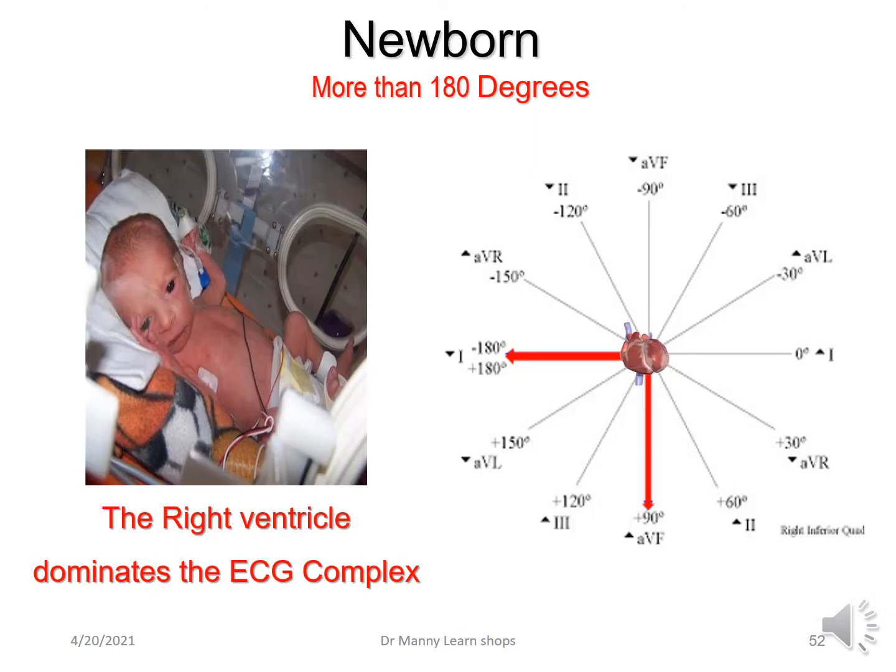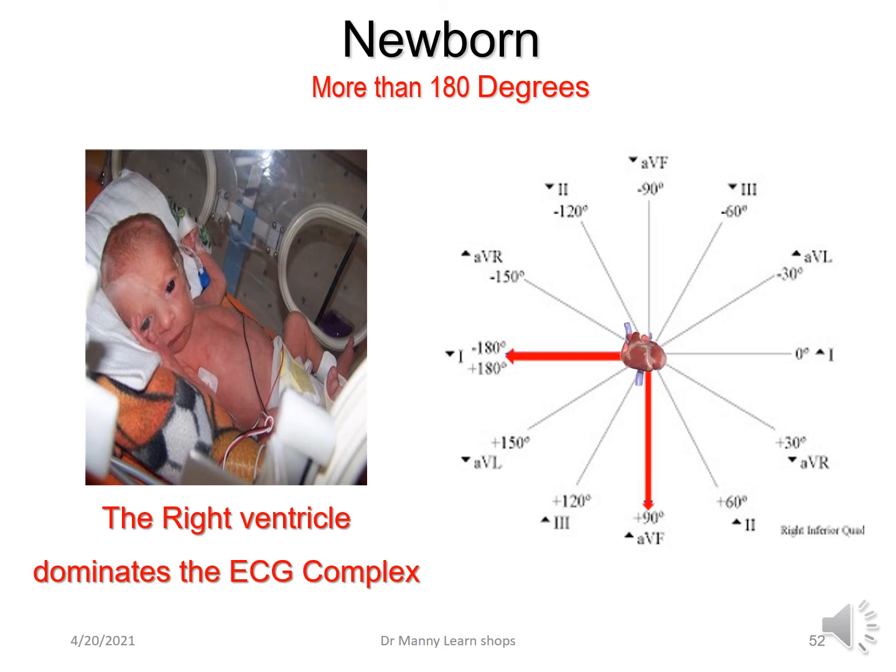In a newborn, they're right ventricular dominant. Remember, because in the fetal circulation, the right ventricle did most of the work. It was 4 times larger than the left ventricle. So therefore, at birth, or certainly up until the first couple of months, even first year, they are still going to be right ventricular dominant on the ECG complex. So therefore, this will be from approximately 90 degrees to about 180 degrees, but maybe even more.